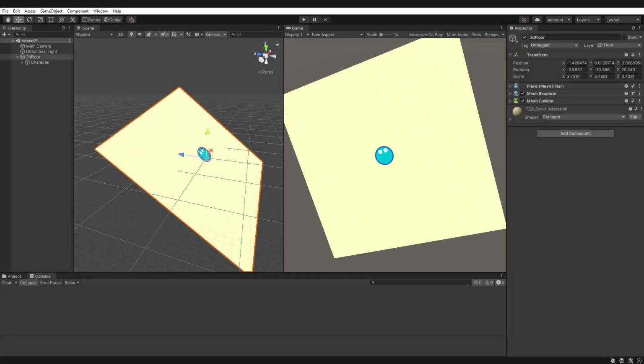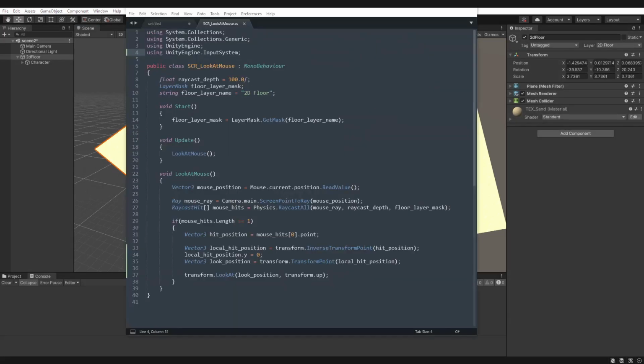Now, just to cover quaternions as well, very briefly. So here I will say this is using LookAt. If you're not a fan of transform.LookAt, then we can say using Quaternion. So here we will need a direction rather than a position to look at. So let me just comment that out.